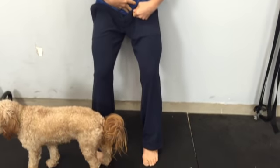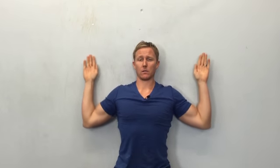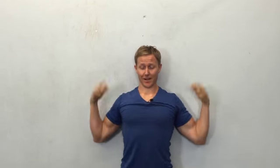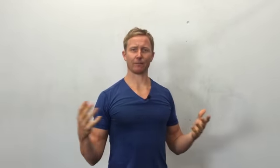So if that's the case, just scoot the feet out a little bit more. But same principles apply. Tuck the pelvis, back of the head against the wall, level chin, make that Y, right? Just right there. And think about bringing it all the way down, and you want to avoid that, right? Kind of avoid tilting everything. Keep it nice and flat. So these are wall angels. Maybe 10 to 15 of those, doing that throughout the day.